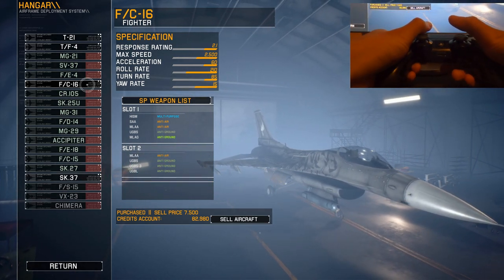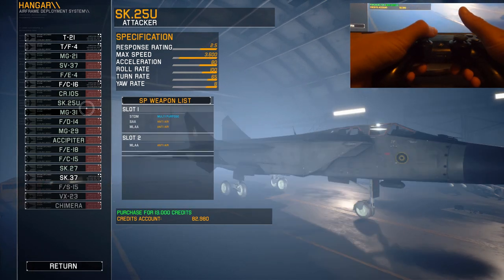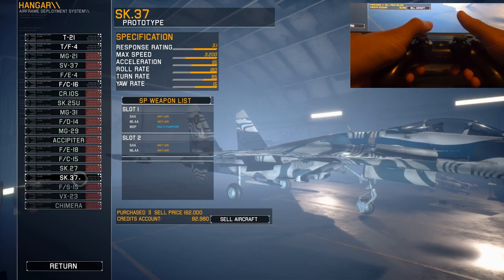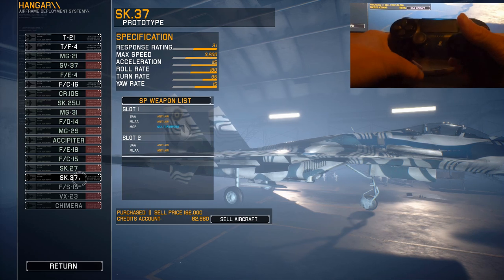This is Infinity Yuja, and today I'm going to be showing you how to do the pole stall maneuver in Project Wingman, which really isn't hard. A lot of people already figured this out, but there's a lot that want to know how to do it, so I'm going to show you how.